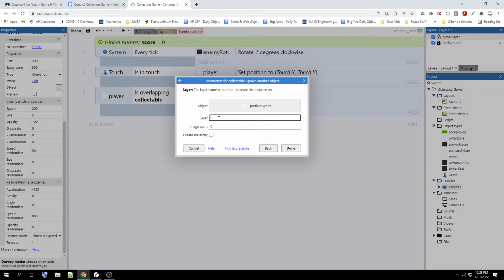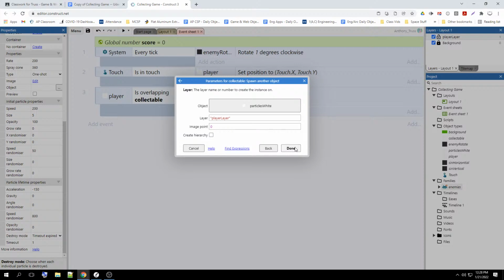So the only thing we need to do is type player layer up here in the layer, starting with quotations. If you don't start with quotations, it won't work. You will actually see your layers pop up, so I want you to double click the appropriate layer. It will type it correctly. Even if you know how to spell player layer, you could accidentally type it wrong. If you double click, you cannot accidentally type it wrong because it types it for you. So use the tools that are here to make your job easier, to eliminate mistakes.